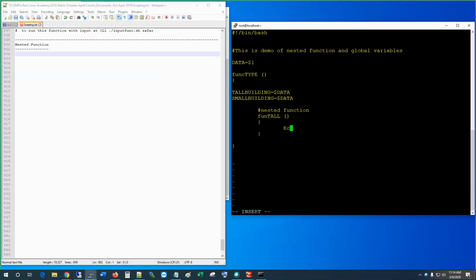It says echo, I'll say example of tall building. Okay, this is where it's going to be here.